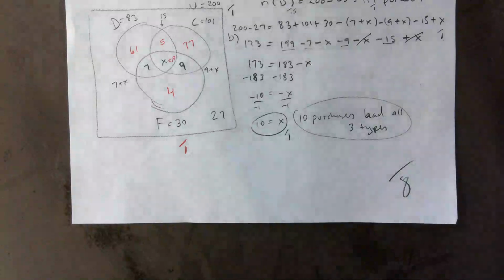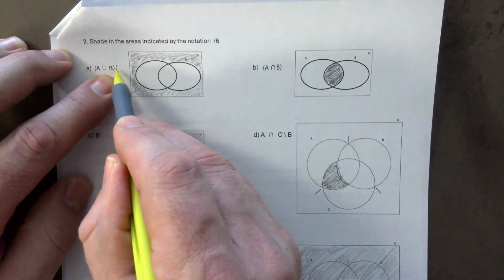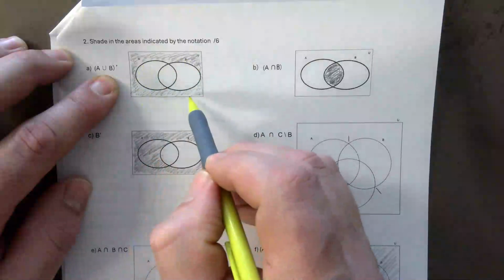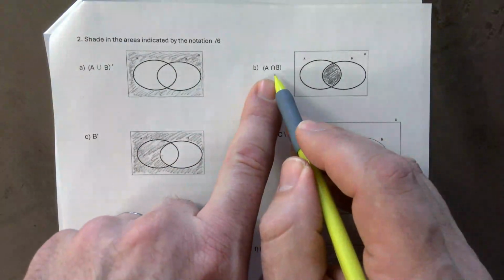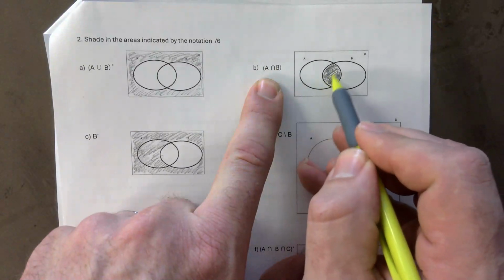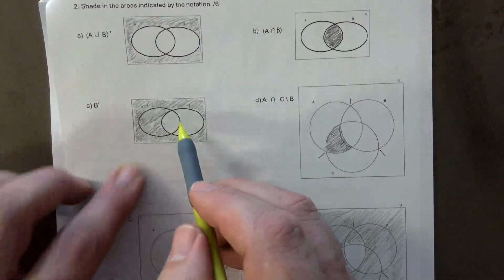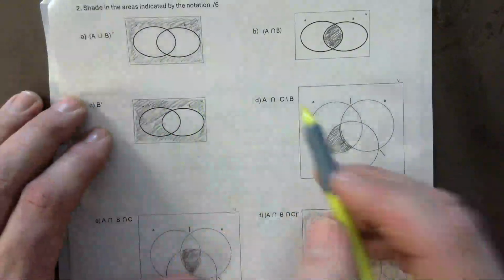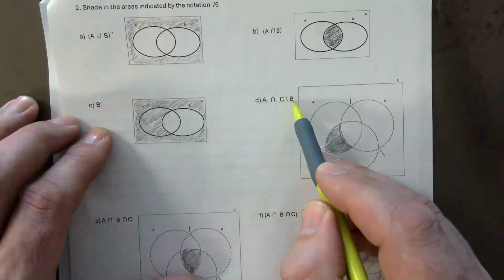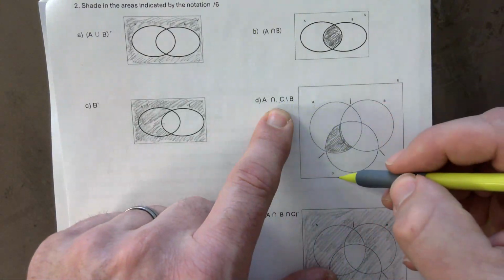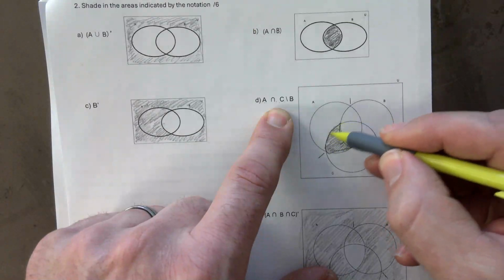And the back side, I will just show you. I will not shade that in, okay? So A union B not, the complement, those will be the outliers. A and B, I'm asking for this middle piece. Not B is basically do not shade B, everything else goes. A and B, A and C, but not B. A and C, not B. That's the only, that's this one right here.